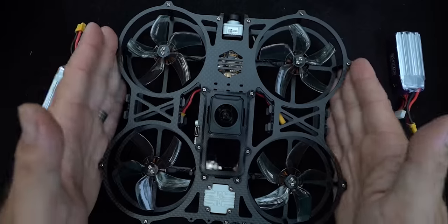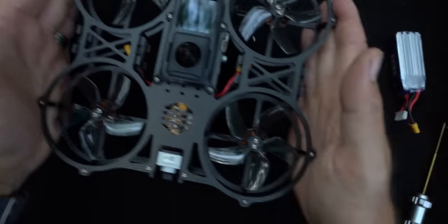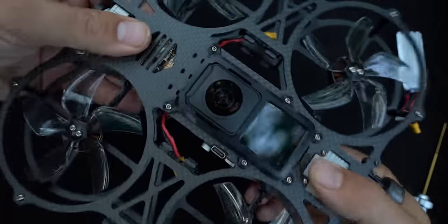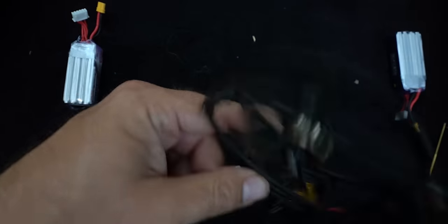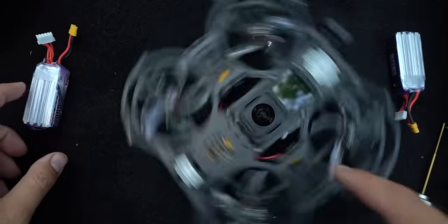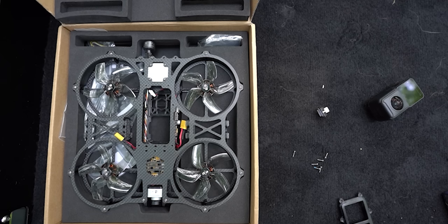All in all, super A-plus on the design of this build. I love the two-battery situation — even though it's a little more of a pain, it balances the weight better. It's super durable, feels like it can bonk into anything, and it's nice and easy to catch. You have to catch it so you don't scratch the bottom lens, but it's really easy to just grab it. I just love how perfectly centered it is around the lens — right there in the middle, with a felt bottom so it's not scratching anything.